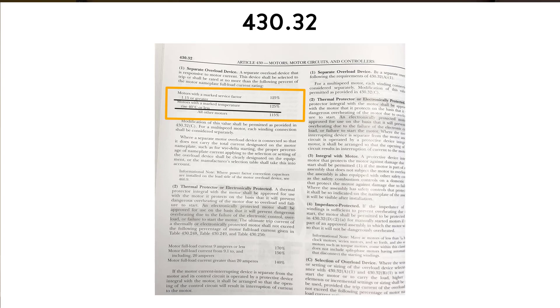For what does the first 125% represent? The words to the left. What's the second 125% represent? The words to the left. What's the 115% equal? The words to the left. Break it out, make a table, and title that table 'minimum.' The first thing we're going to look for is the service factor — if it's 1.15 or greater, we're going to use 125%.